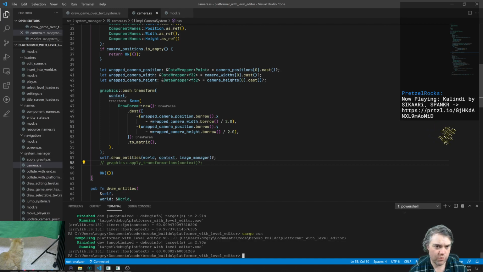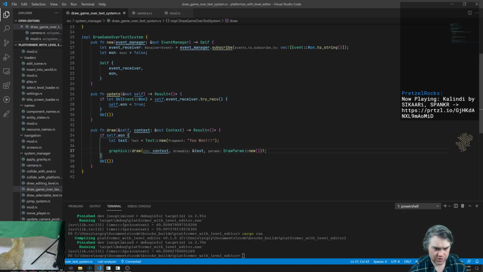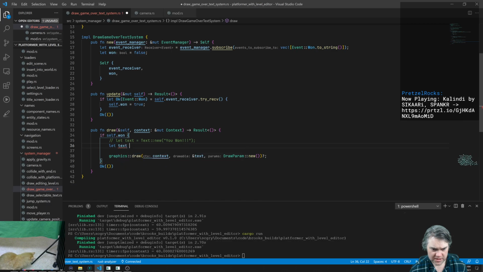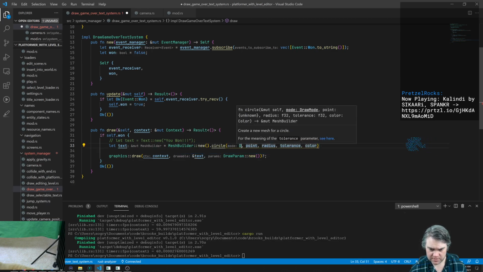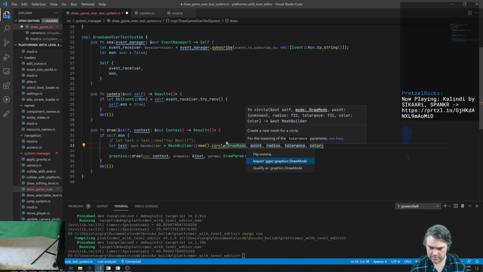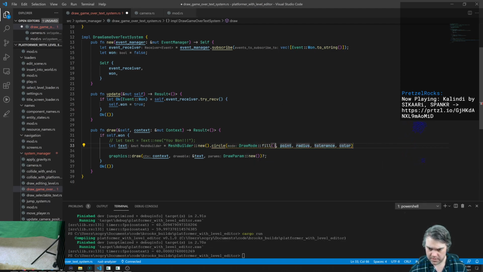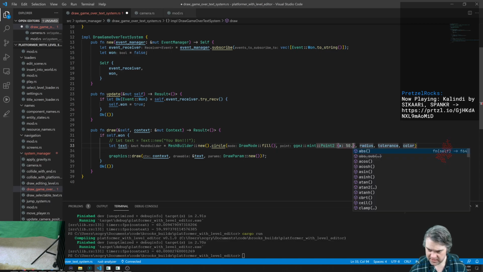What if in this draw game over text, what if we don't do a text? What if I just pretend text is a mesh, right? Let's do a mesh builder. Let's do a nice circle. Point. So let's do, I don't know, 50.